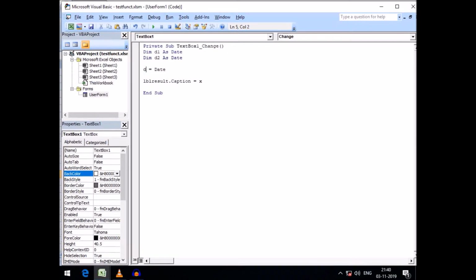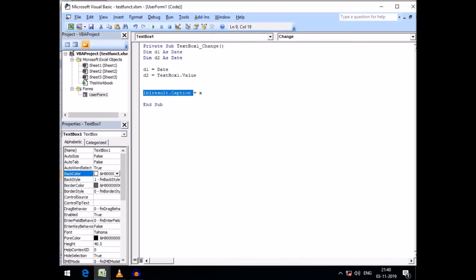And d1 is assigned the value date, that is our current date, and d2 will be assigned the value of text box 1 dot value.